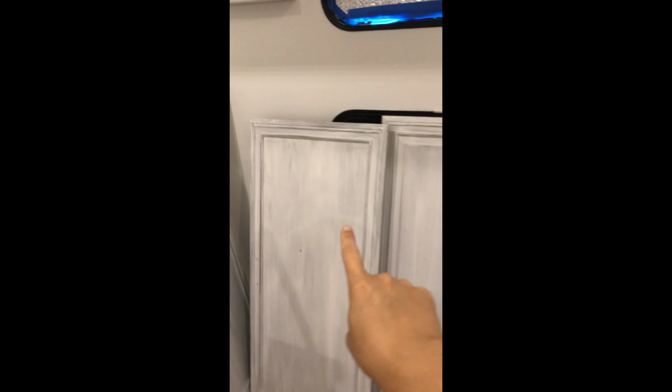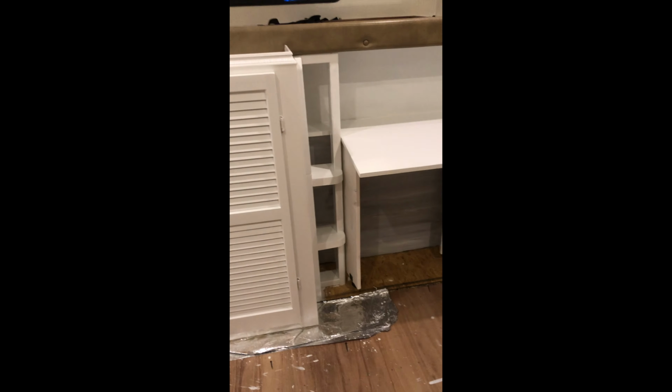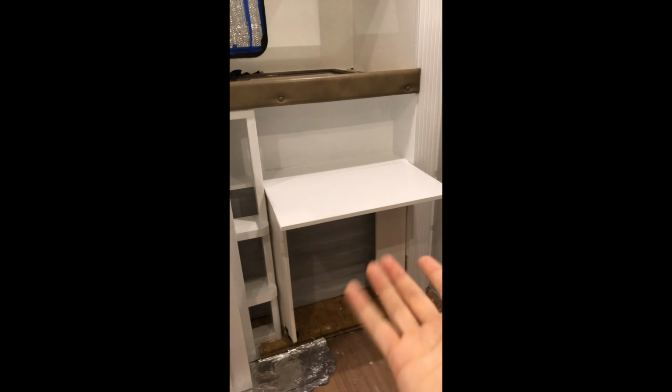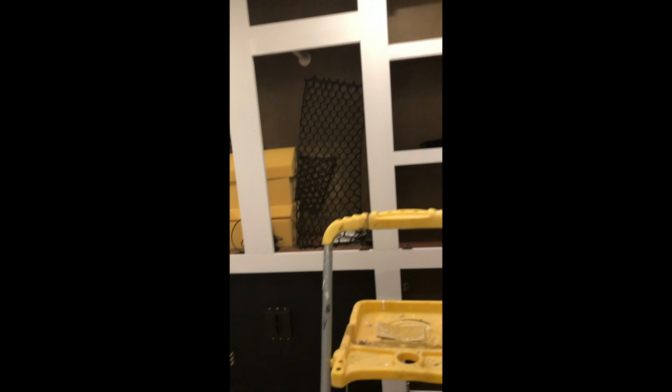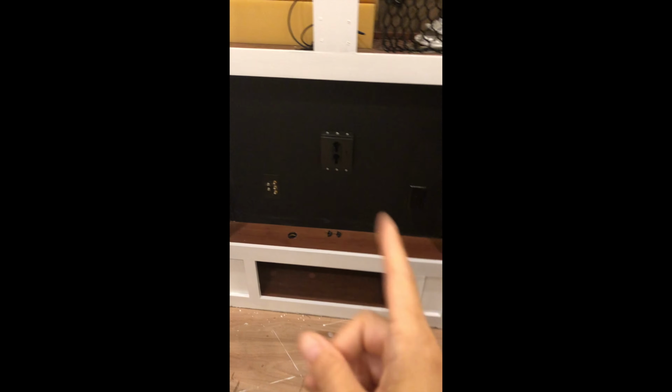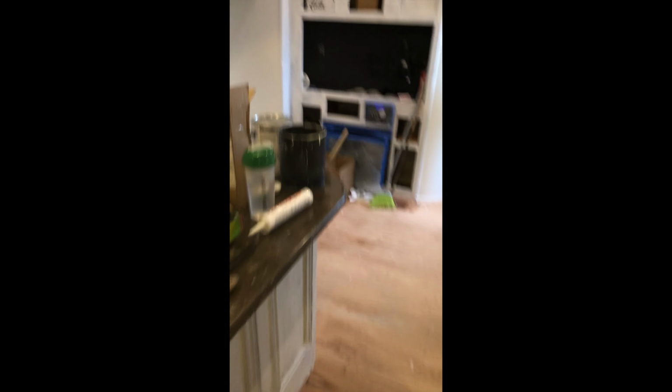You can tell the difference because these haven't been fully done yet, but all this is finished. Not all of this is going to need another coat, I don't think. But he built this little shelf up here, and this was something that we added on. This is the little ladder that goes up to his bed. These little flaps come out, and this lays down so he can have a little desk there. And that's the wardrobe. And then, you know, some of his little whatnotty stuff. And of course, what teenagers do, they like to play games. And umpteen drawers.